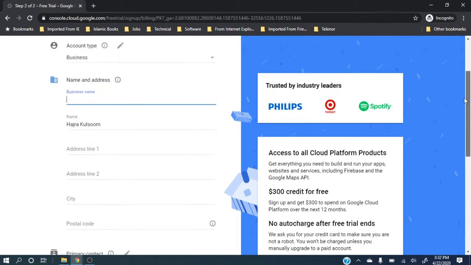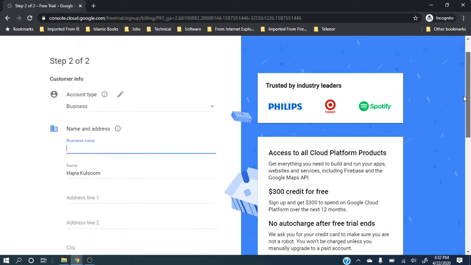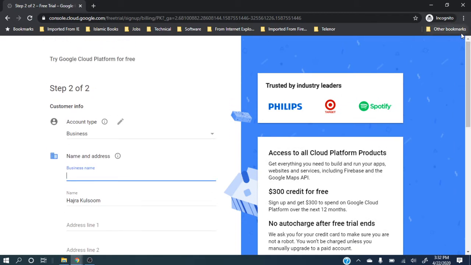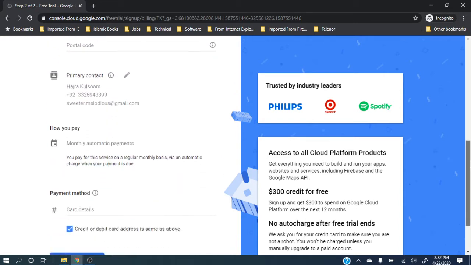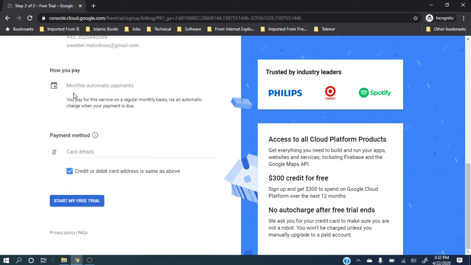I brought you up to this place just to show you how you can set up. You don't need anything. You just need a Google email address with a password. Once you enter your email address, you have to provide some small details. The most important thing is that you have to provide a payment method.